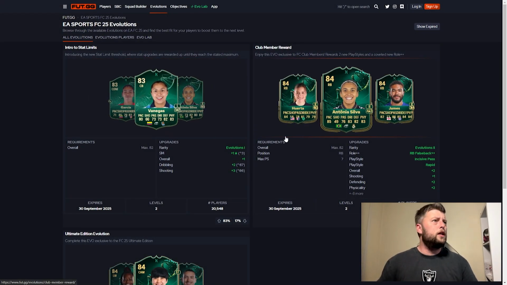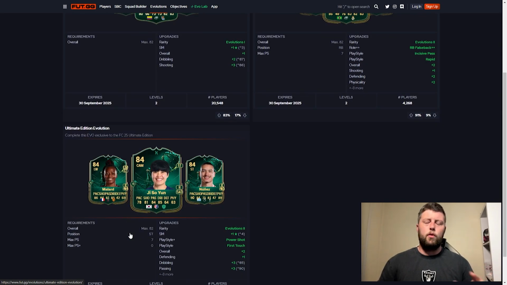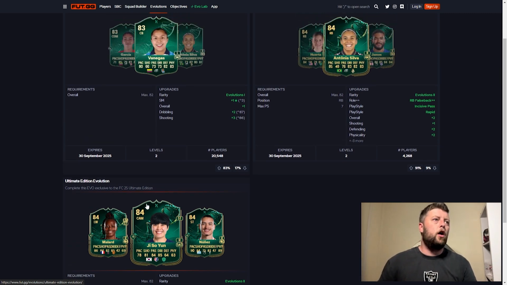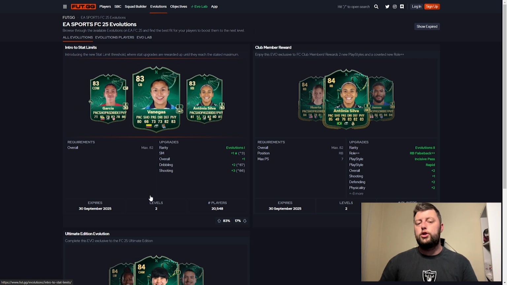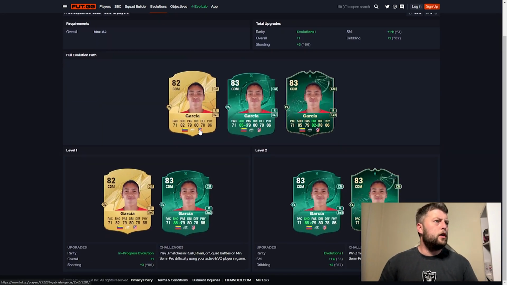There is also the club member reward and then the ultimate edition reward as well, which we will get once the game is out. It's currently not on, so I'm assuming it will unlock once you have got the console. So mainly we're looking at this one. We get shooting on the first one, taking it to a +3, and then we've got dribbling on the second one, giving it a +2.